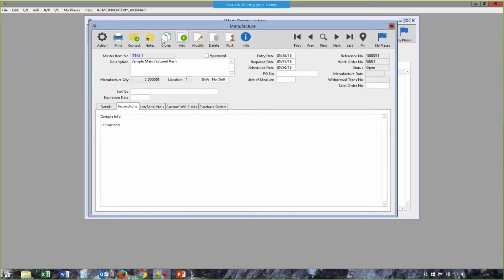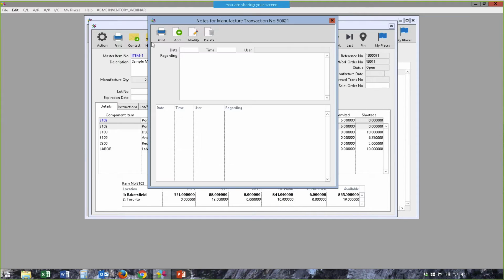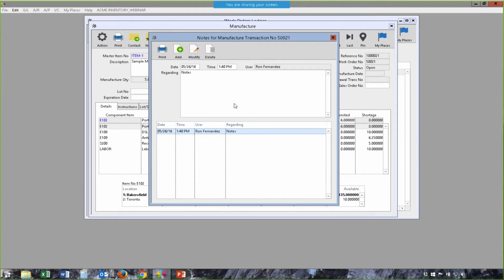And if I hit save, we also have, which is in every screen, our notes. You can add notes. You can also link files to the notes. And it's a shame, but I didn't enable that feature for this presentation. But basically, you can link any file of any type. We have a tech note on our support site. It's very easily found. Just search linking files to notes, and you can see exactly how it works. But you can link files, maybe a blueprint, a purchase order, whatever that may be that is relevant to the manufacturer process. You can do that as well.